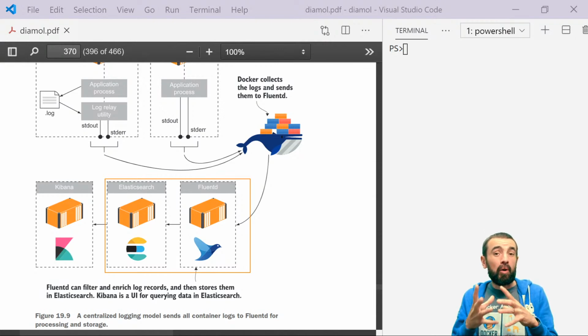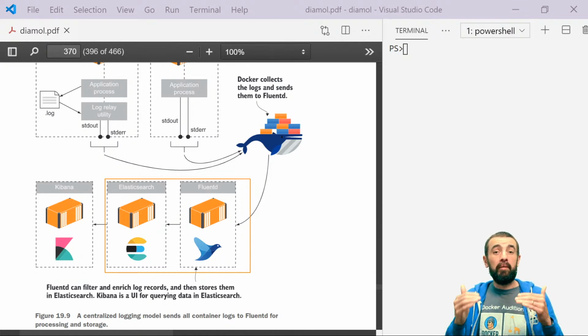But although each document has a known structure, the structure across documents doesn't need to be the same. Some of my log entries might have different fields than others, and that's fine. Elasticsearch doesn't care about that. It's not like a relational database where the structure has to be the same across rows.